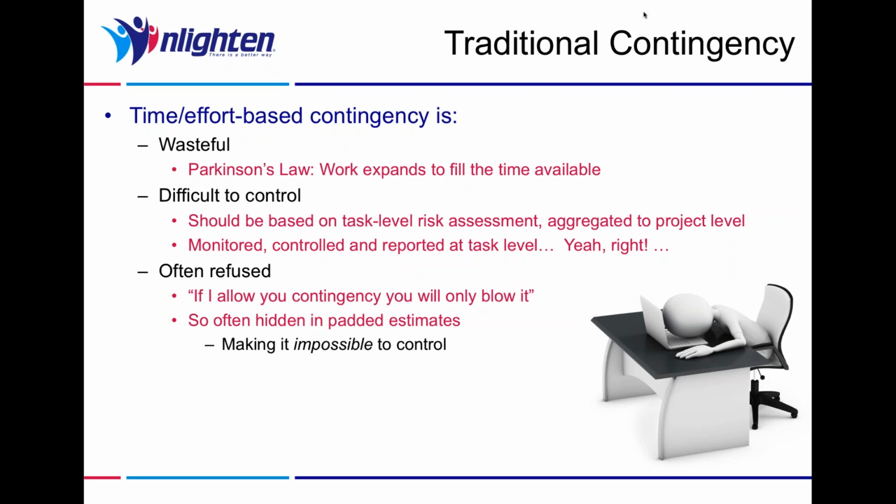Usually what happens is people stick their finger in the air, have a rough idea of risk, and then add a rough percentage to their request for time and budget for contingency. The other thing is it should be monitored, controlled and reported at the task level. Again, yeah, right. So again, you break a project down to the task level. The likelihood of tasks taking precisely as long as they're planned is almost nil. So what we don't want to do is to be actually worrying about that. The most important thing is, once we've done all the work that's needed, have we delivered something that is of value?